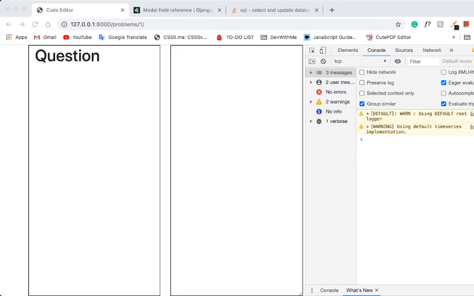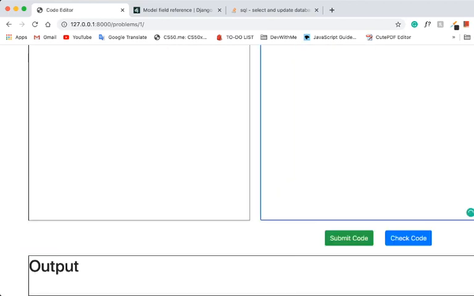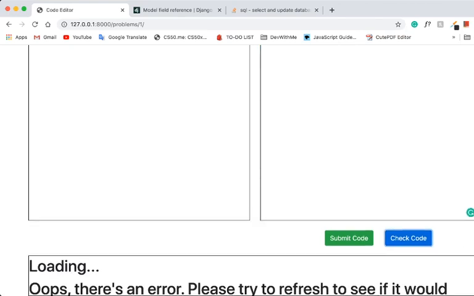I'm just gonna hard code the problem to 1. That should solve whatever issue we got, and then let's just basically change it to 1. Don't even need to refresh. And fib and return some dummy code there, and then yeah, you can see it's not mobile responsive. Check code. Whoops, there's an error. Let's see what the error is.